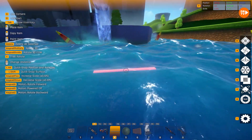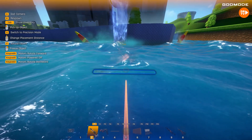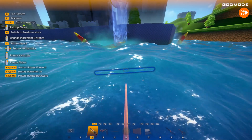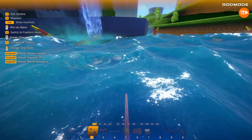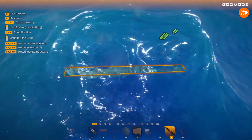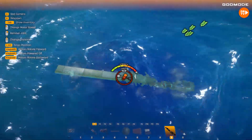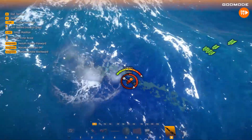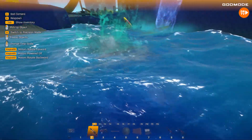And you'll go put it into the water! Make sure you have a lot of water to play with. And what we'll go do is place it just under the water, right there! And then you'll want to do the motor tool and go put it right on top of it, like that! And then increase the speed! And then unfreeze it! And then bam — you got it spinning!